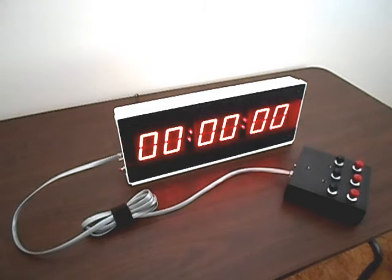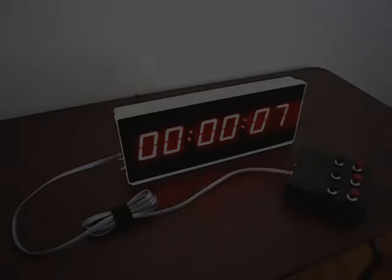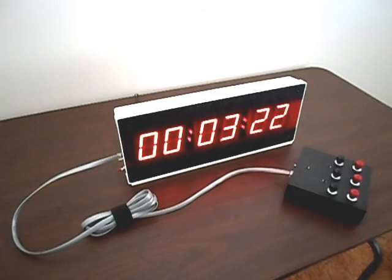Next, let's have a look at the CK340 in count-up mode. Let's say we set the timer to 3 hours and 15 minutes. 3 hours, 15 minutes. Let's start the timer. And the CK340 starts counting up from zero. Very simple. The CK340 can also function as a simple free running count-up timer for measuring elapsed time.